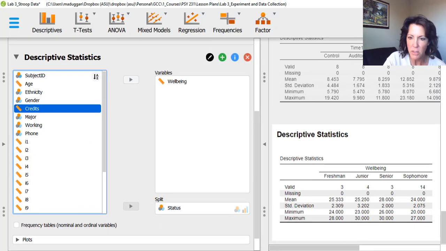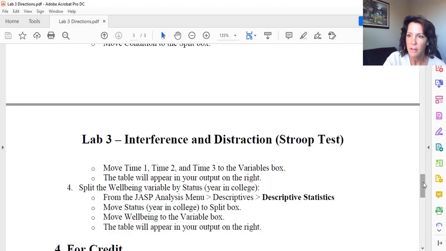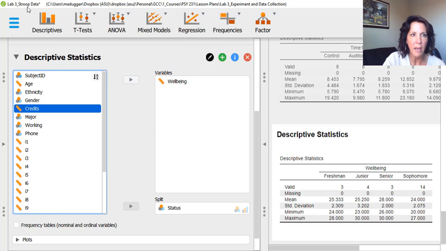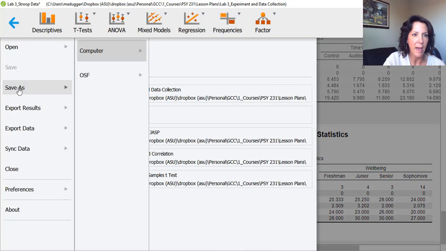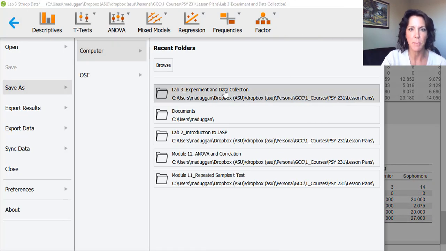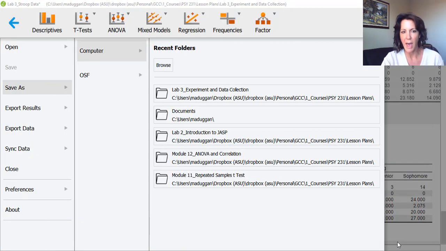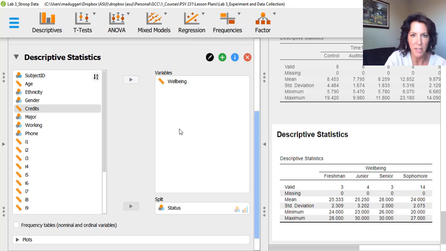All right, let's go back to the instructions. Yay, we're already at the 4 credits. So since this is the last thing that you had to do, let's go ahead and go back, and we're going to save this as JASP output. I'm only asking you to do this just to save it so you have it. This saves everything. This saves the data and everything that we've done.